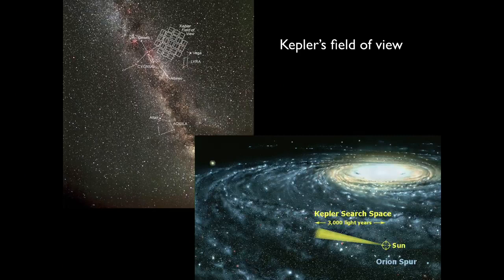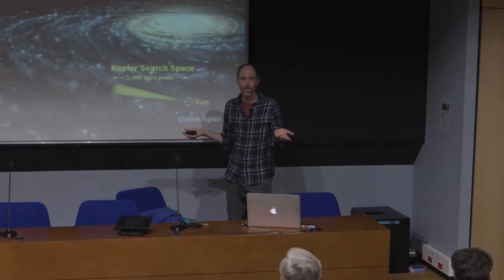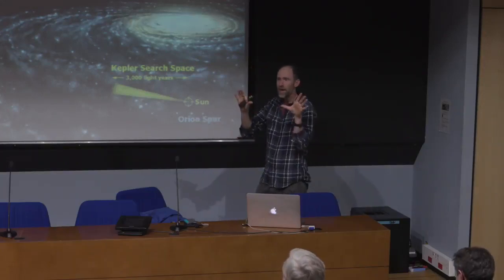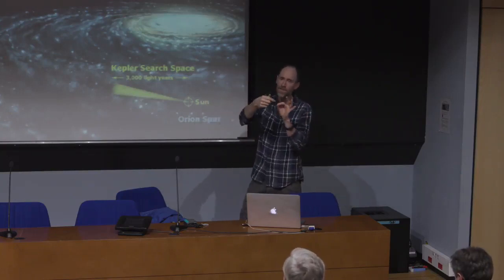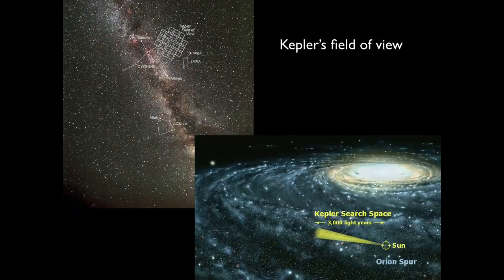So Kepler, what is it? It's a camera that was trying to capture as many stars as possible within its field of view and measure their brightness every half hour for as many years as possible. Basically it wants to pack as many stars as possible into a given field of view, but not so many that stars are on top of each other, because then there's a blip in brightness and you don't know which star it came from. So there's a compromise between lots of stars, to get as much information as possible for your square degrees on the sky, versus confusion. It's called confusion, where you have too many stars, you can't tell which one's which.